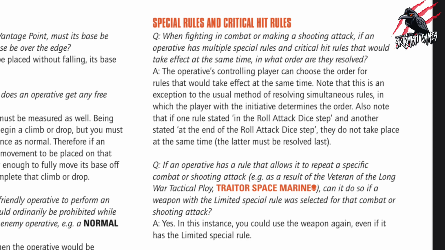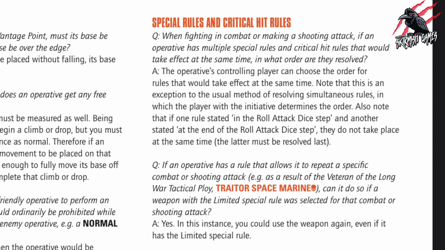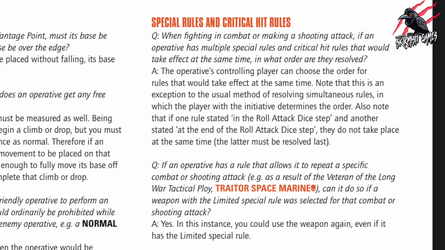But let's keep going. And the next question asks if an operative has a rule that allows it to repeat a specific combat or shooting attack, for example, as a result of the veteran of the Long War tactical ploy for the traitor Space Marine. Can it do so if a weapon with the limited special rule was selected for that combat or shooting attack? And the answer is yes. In this instance, you could use the weapon again, even if it has the limited special rule. So that's pretty straightforward again. You can use that even if it has the limited special rule.